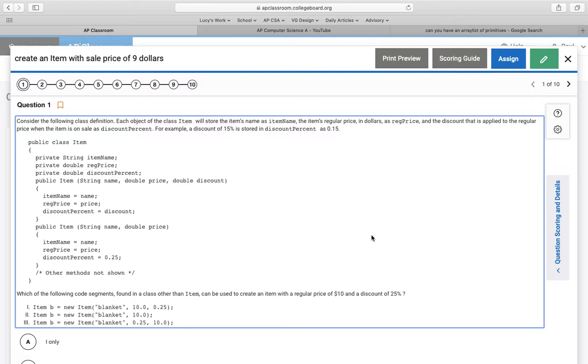So these were the questions that you guys struggled with the most from the Unit 5, Unit 6, and Unit 7 reviews. Those units correspond with classes, like class design, and arrays and array list. And this review is actually really important because the AP questions on the revised exam that you guys are going to take are actually about these three topics.